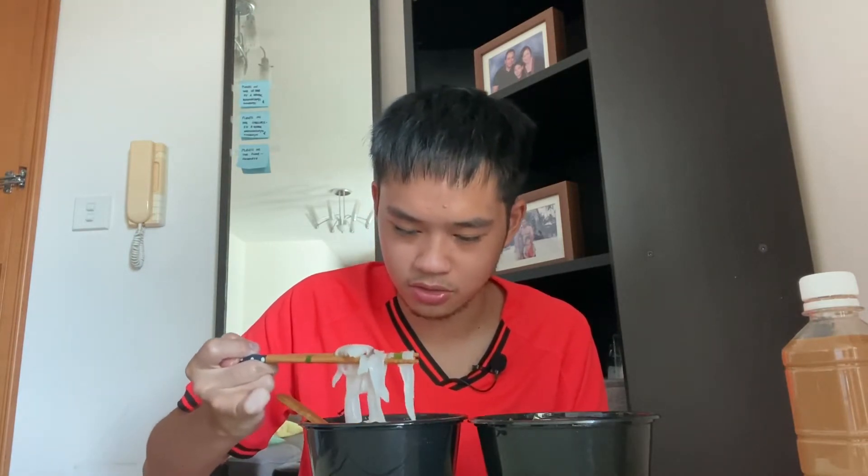Pretty generous portion to be honest — lots of brisket, lots of noodles, and a generous helping of soup. For the price it's pretty good. Let's try some of the rice noodles now, just soak it in the broth to absorb all the flavor. Oh yeah, just very silky, goes down very easily and absorbs all that nice salty broth. I love the texture — it's not as chewy as regular noodles, quite light, easy to bite into, but it absorbs all the soup and just gets slurped down so easily.